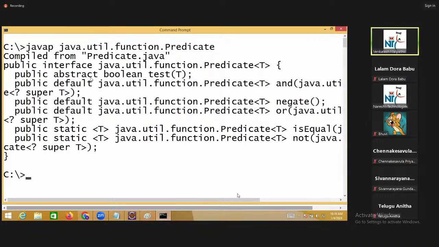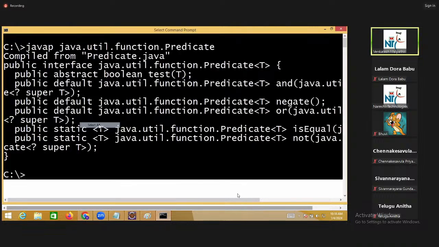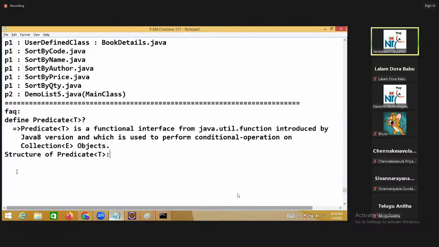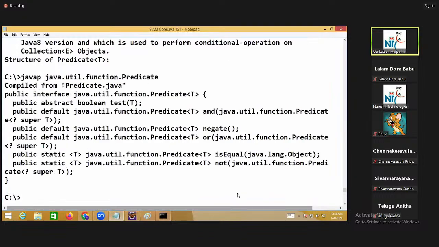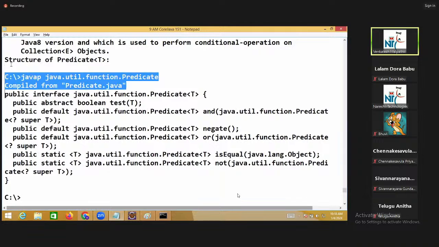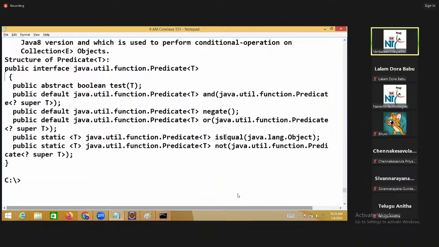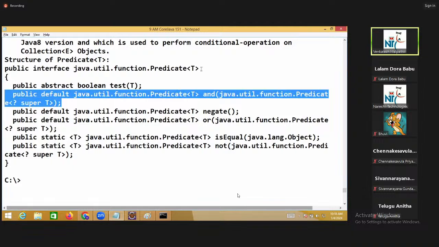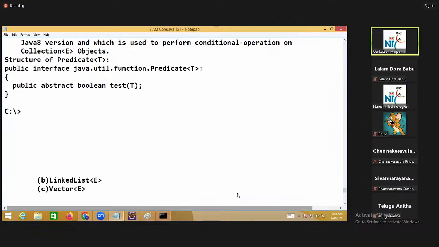Predicate is a functional interface because it has one abstract method, test. What is the test return type? Boolean. The remaining methods are default and static concrete methods. Only one abstract method, that is test. That method only we are highlighting.